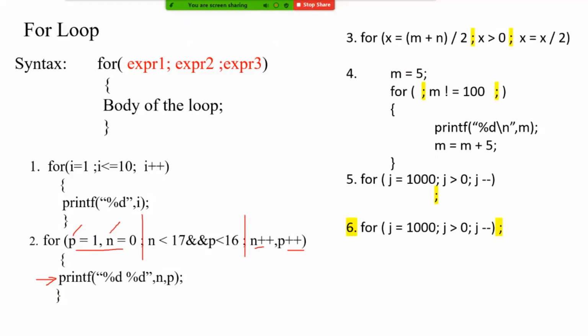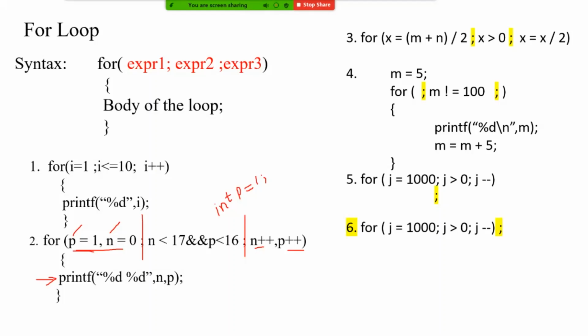If you just want to initialize one variable, actually we can initialize when we are declaring the variable as an integer variable. When declaring integer p and integer n, you can give it directly, and you can initialize it to 1 there, right? So if you are not using the p variable as a control variable, you can just give it within the for loop. There is no error. So when they give this in debugging contests, you should not say this is wrong. This is also possible.